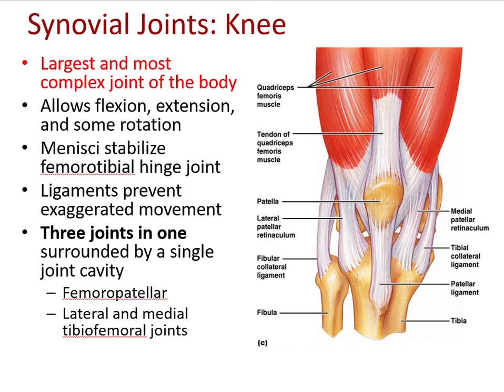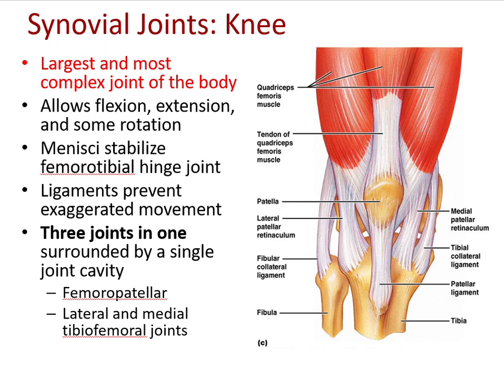Next, we're going to look at the knee. This is the largest and most complex joint of the body. It is multiaxial, allows for flexion, extension, and some rotation, but some of the other movements, like abduction and adduction, are technically possible, but are a little bit too exaggerated to be true abduction or adduction for the knee. So we really just will stick with flexion, extension, and some rotation.